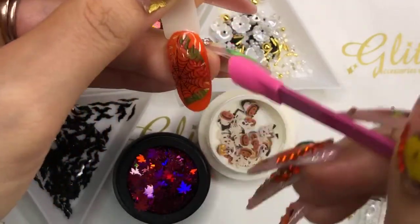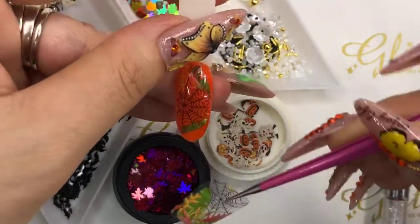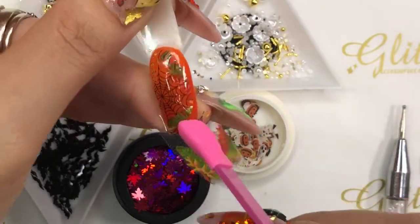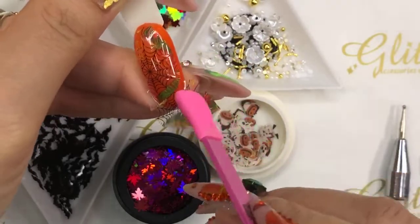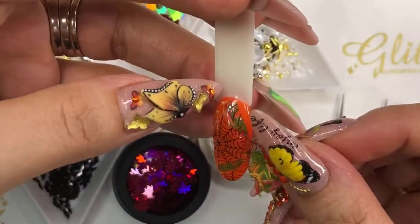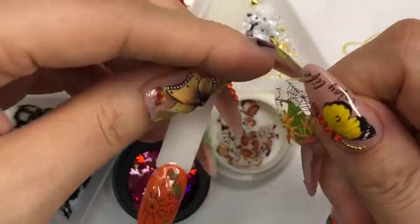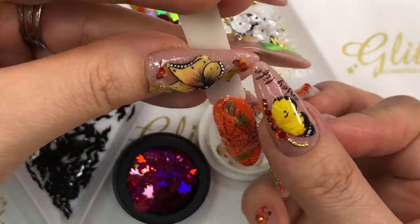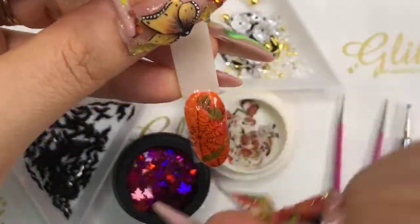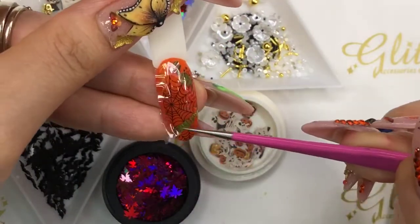I did using a premium chameleon foil. So Jessica, yes, we do have foil that's a little more kid friendly. For Halloween, you mean? Yeah, we do have foils for Halloween. It's kid friendly. It's so fun for the kids.